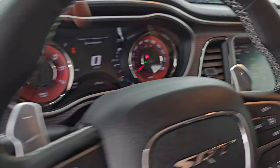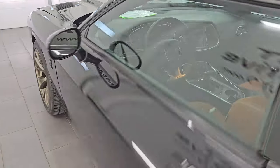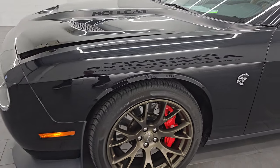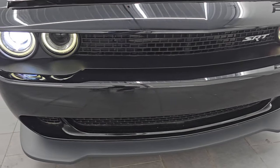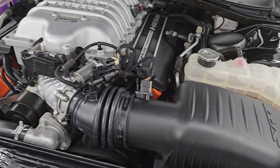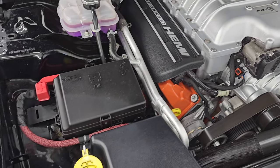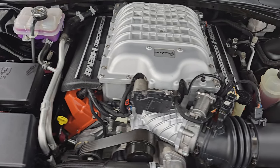Let's go take a look under the hood. I would personally like to thank you for checking out the video today and hopefully you enjoyed it. More importantly, you were able to verify the quality, condition, options, and cleanliness of this car all the way around inside and out — that is the point of these videos. The HID headlamps and LED running lights are very bright and working nicely. Under the hood we have the 6.2 liter supercharged V8 Hemi engine — once again 707 horsepower with the red key. The engine bay is very clean and it runs very smooth. This car has been fully safety inspected by our service shop.